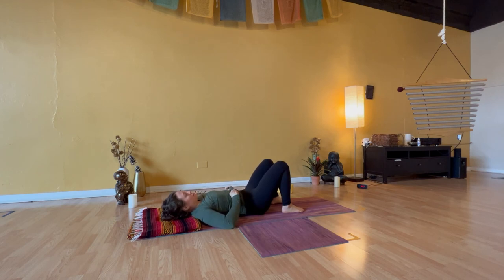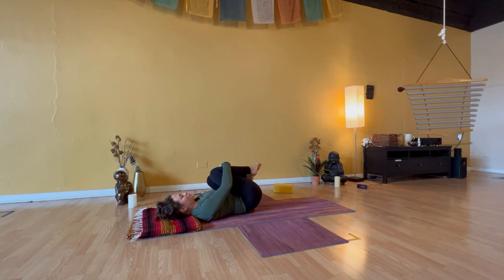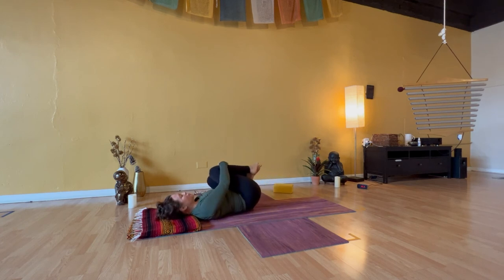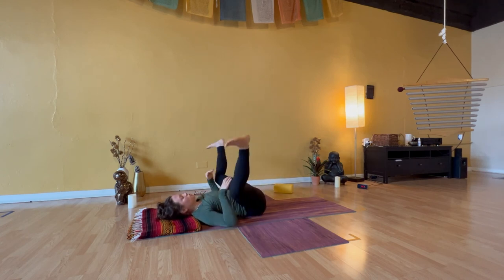Hug your knees in towards your chest, apanasana, full wind relieving. Once more, acknowledge that you are, in fact, lying down. You are safe. You're stable. Happy baby pose, wide knees, open hips.